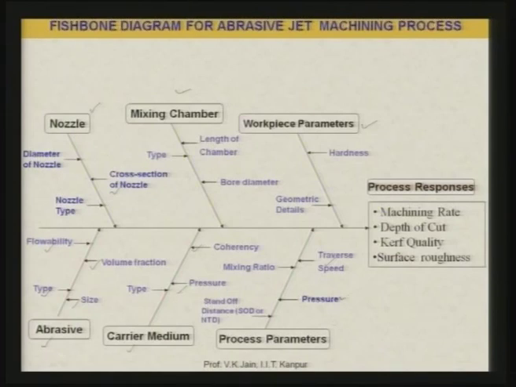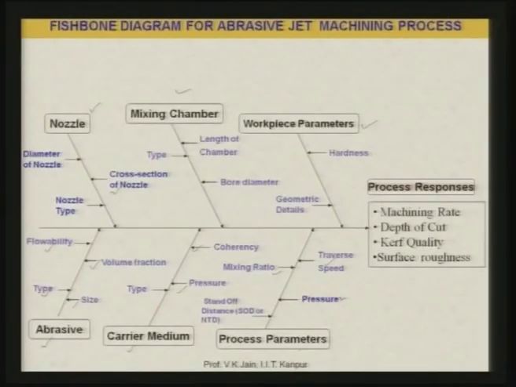Then the pressure with which the jet is coming out will decide the velocity of the jet, that means it will decide the kinetic energy, half mv square. Then mixing ratio will give you how much volume of abrasive is there in the abrasive air jet. And the standoff distance, we have already seen, is an important parameter which will decide the shape and size of the cavity, as we will see in the following slides.